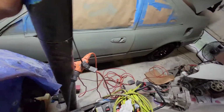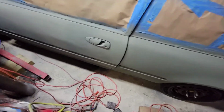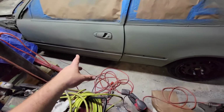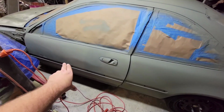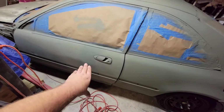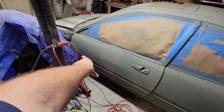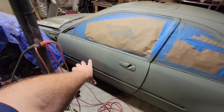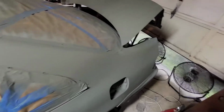Not even fall, winter. This door is pretty beat up, so I can work that out. I worked it out earlier to see if I could. I don't know if you can see the crease there. That's pretty much all it is, just a crease there. So I'm going to work on that. I found a spot there that I sanded way down, a ding, and I'm going to be hitting it with a little bit of Bondo. That's going to be reworked, and then we'll get onto that process later.